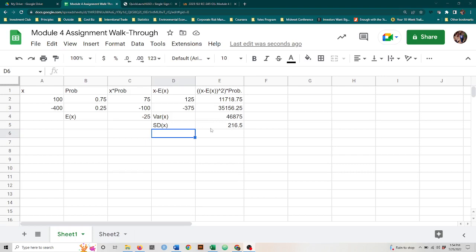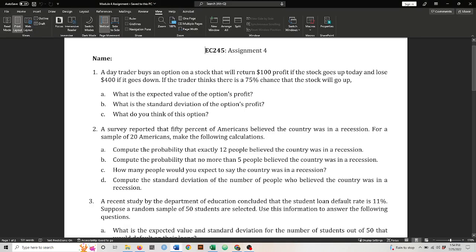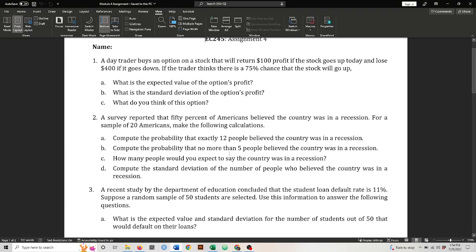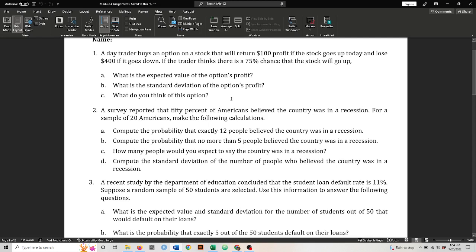If we look at those right here, it would suggest that if we go back, what do we think? Probably not a great idea. Usually it's not a smart investment if the expected value is negative. So you could say something like that. On average, you expect to lose money. The variation is high, so high risk, low reward. That typically means not a great investment that we've got there.